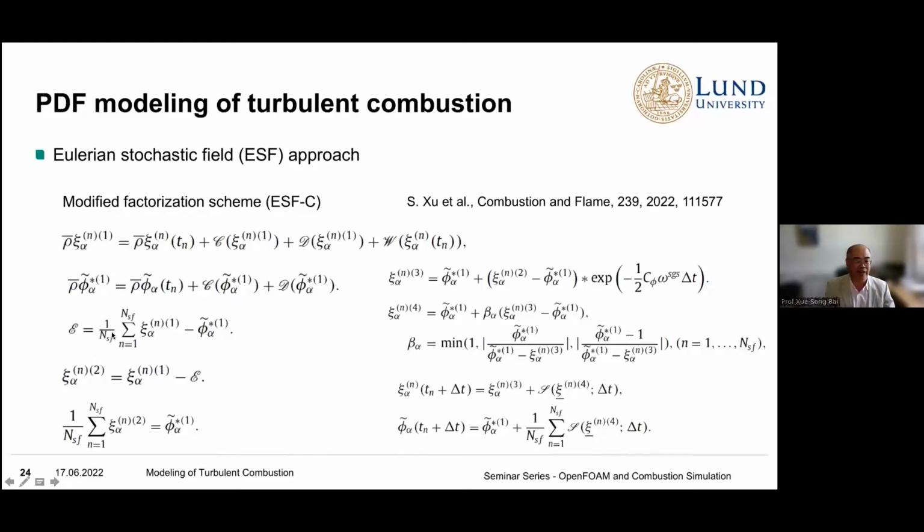And then we can check the error, the summation of these minus that. The summation of the Wiener term should theoretically become 0. If it's not 0, then it indicates the error. So we uniformly distribute the error to the n stochastic fields. So this is acting like a correction. So we get the second step.